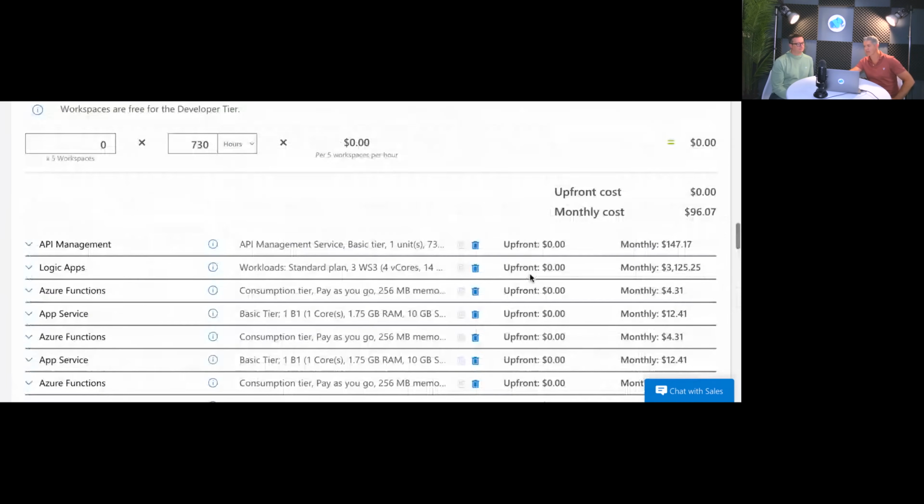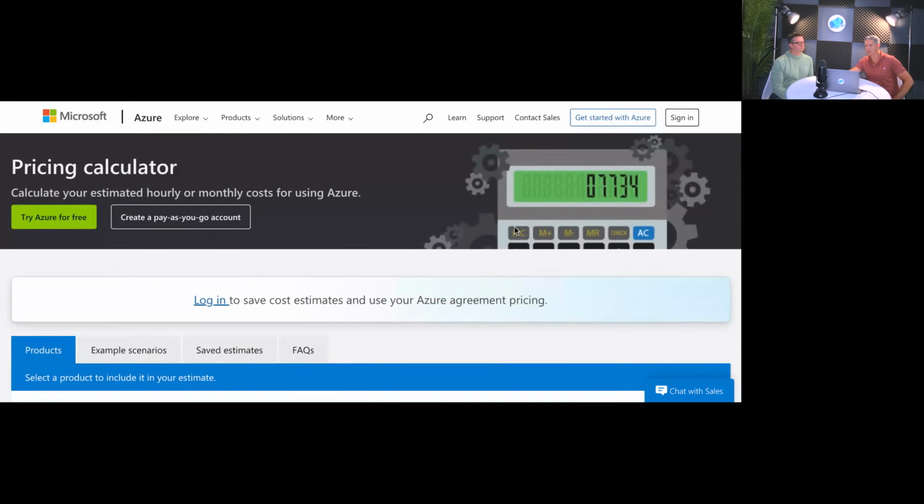Yeah, exactly. So anyway, that's linked below in the description for you to go and play with. But it's nice to see that Microsoft has this transparent pricing that you can go in and price this out. But it does help to have some consultants like us that have the under the hood experience with MuleSoft, that know what is included in the 2x4, what the 2x4 limitation is, what it can and can't do, and what that's going to price out, and what the equivalent on the Azure side is going to be. So stop sharing that.